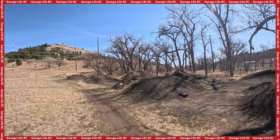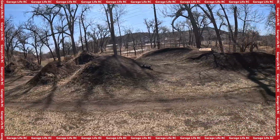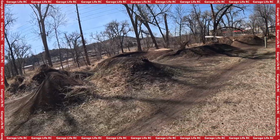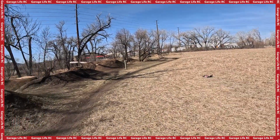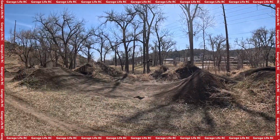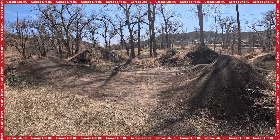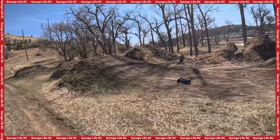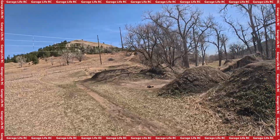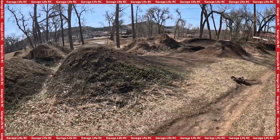Alright, so can we clear this? I think so. Shouldn't be a problem. Just if we can get enough run up and I can drive good enough. I think we can clear that. It's a nice little hump right here, so you have to have kind of like a rolling start and then go, whoa. Oh, no problem. That was way easier than I thought it was going to be. It flies too easy, see? And it flies so nice.